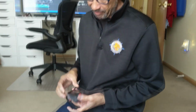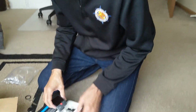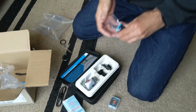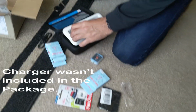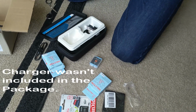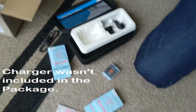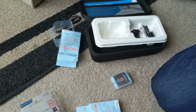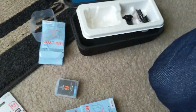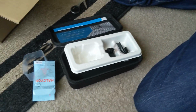Pretty cool. But where is the thing to charge the battery? Huh? The battery charges. Oh. How are you going to charge the battery? That's the thing. I got extra battery, but I don't have a charger. I got three batteries and the camera with the SD card. I don't know where I'm going to charge my battery.